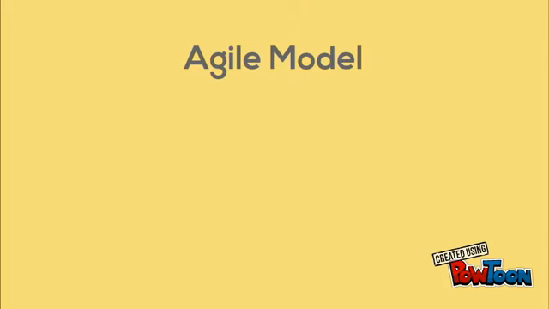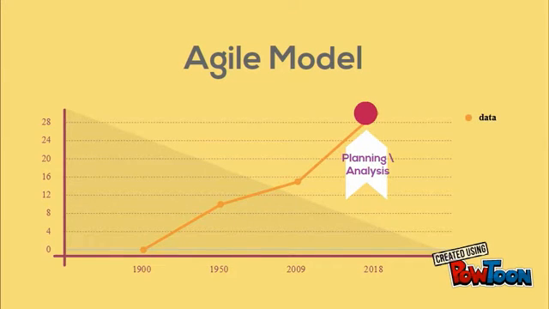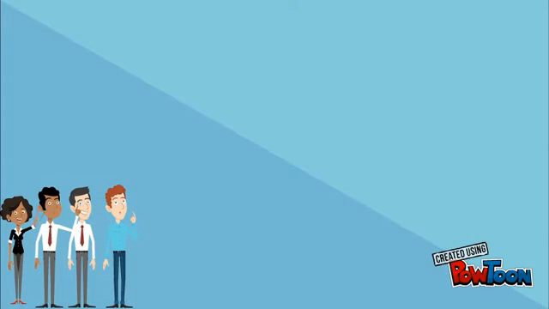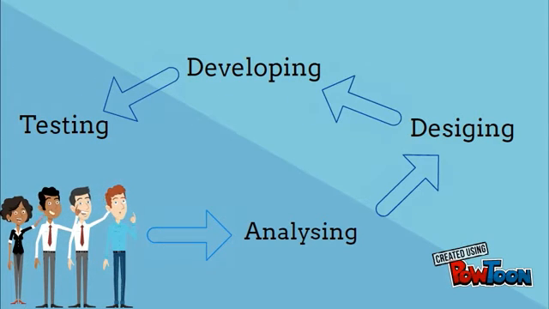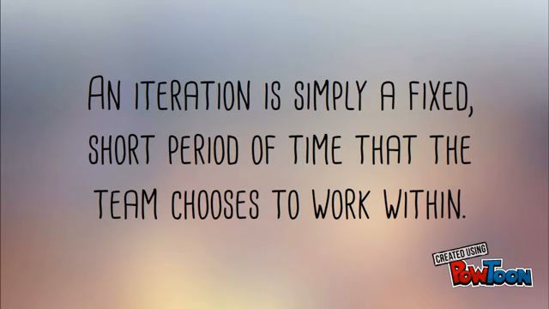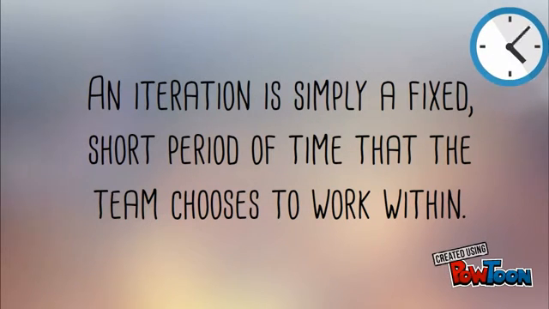However, in the Agile development cycle, it is quite different. Instead, the initial planning and analysis is kept to a very high level, just enough to outline the scope of the development project. Then the team go through a series of iterations, analyzing, designing, developing and testing each feature in turn within the iterations. An iteration is simply a fixed short period of time that the team chooses to work within. Typically in Agile terms, an iteration is between a week to 30 days, or could even go to 2 to 3 weeks, which seems to be the more common approach.